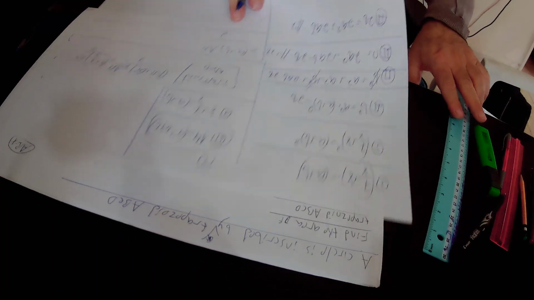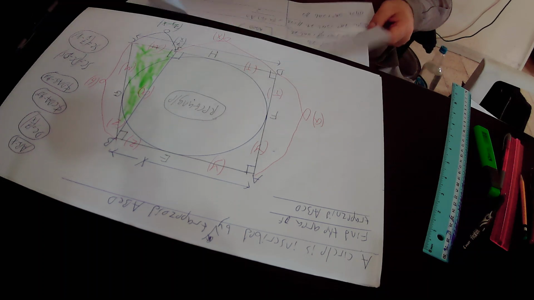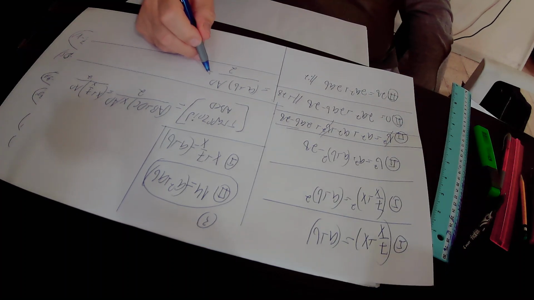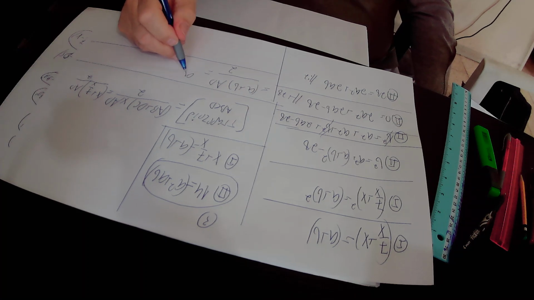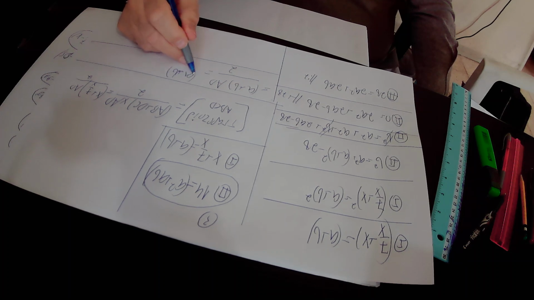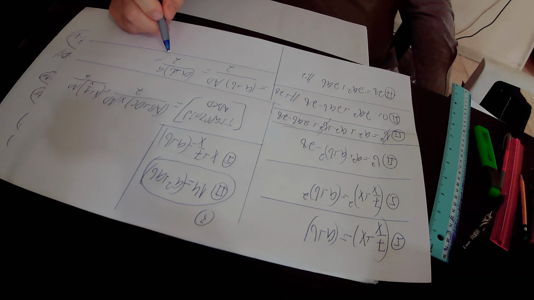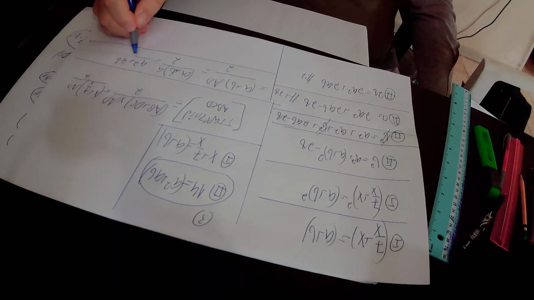But according to our definition, side AD equals A. So we substitute AD by A. In total, we found out that the area of trapezoid ABCD equals (A plus B) times A over 2. Here we'll open the brackets of this expression and we get that A times A is A squared, plus AB, over 2.